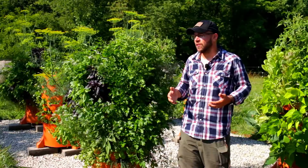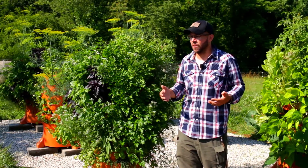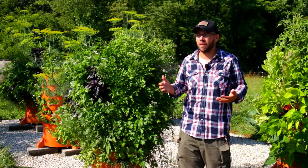Back when the garden tower first started, I started hearing a lot about it on social media. Living in Bloomington, the birthplace of the garden tower, that was kind of unavoidable. So I got a garden tower 1.0 for myself and a garden tower 1.0 for my parents, and the experiences that we both had with them were really positive.